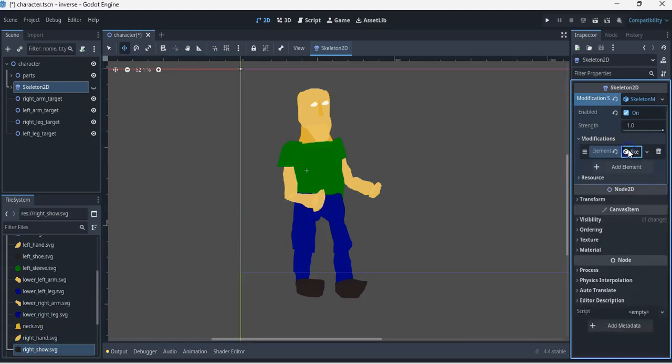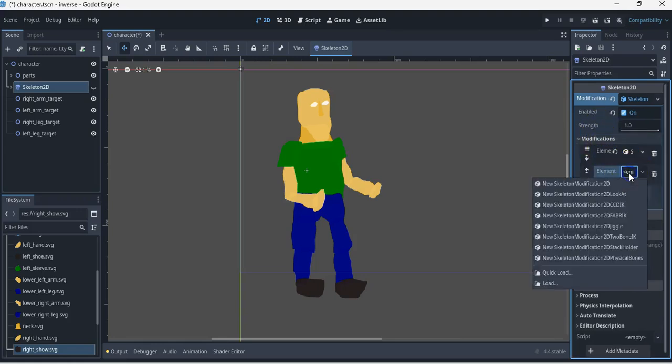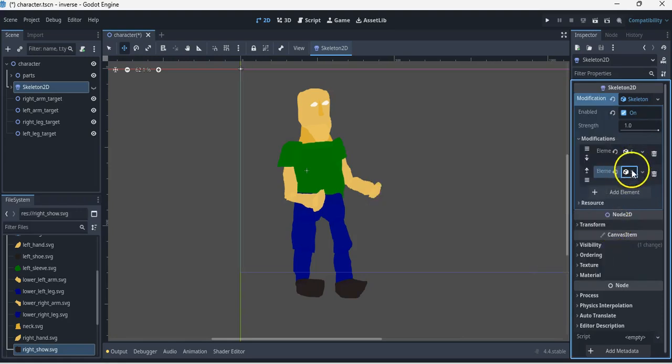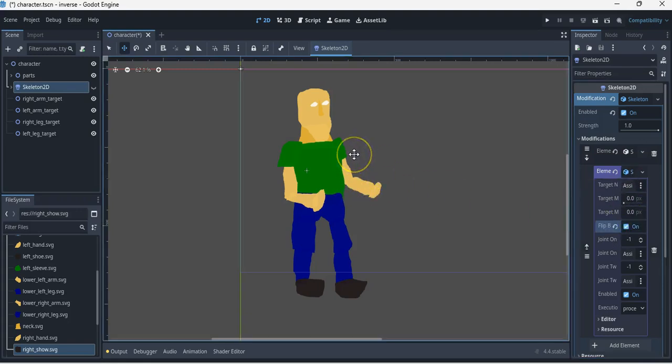I'll click again here to collapse that and add another modification. Once again, the two bone inverse kinematics. And we'll click on it. We'll have the same options. It's an arm, so we need it to bend this way instead of like our knees that bend this way.